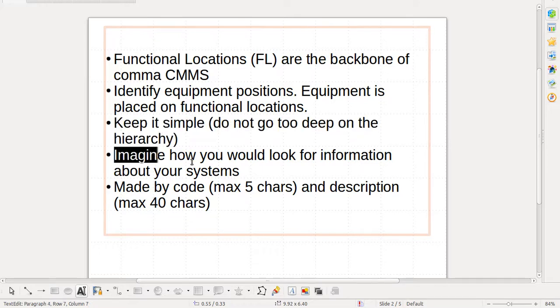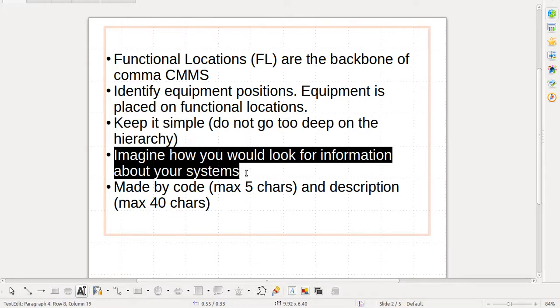It helps to think, when you specify the hierarchy, that you are explaining a fault on an equipment to somebody that is not very familiar with your setup. Say you had a fault on an electric motor on one of the machines in the production line, you'd say: okay, in building A on production line 1, the cooling system of machine A, the pump for that cooling system has a problem.